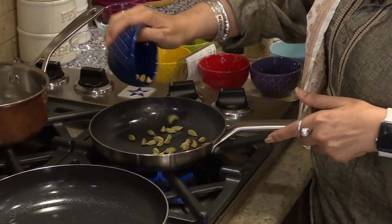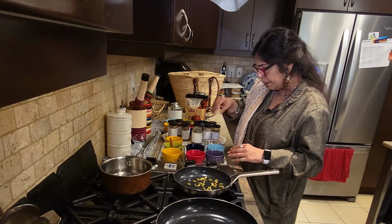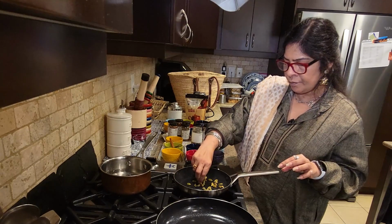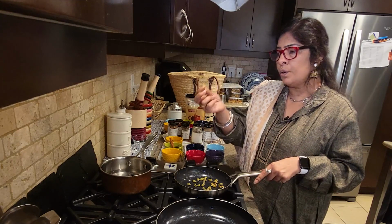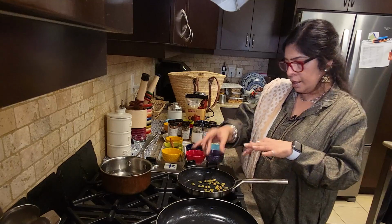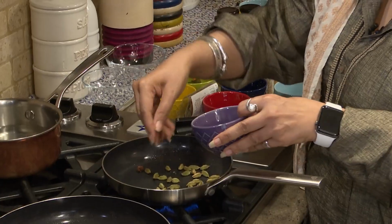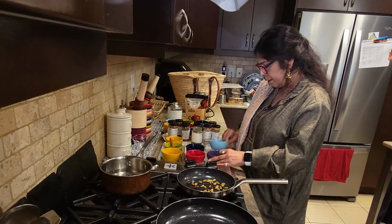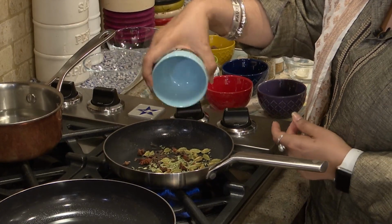So over here I'm just going to put some cardamom pods, and the seed is inside them, which is actually what gives the flavor. Once this goes in the coffee mill, it's going to grind, and we are going to use the pods itself too. Also I have some star anise that I'm adding for flavor. I have cloves and fennel.